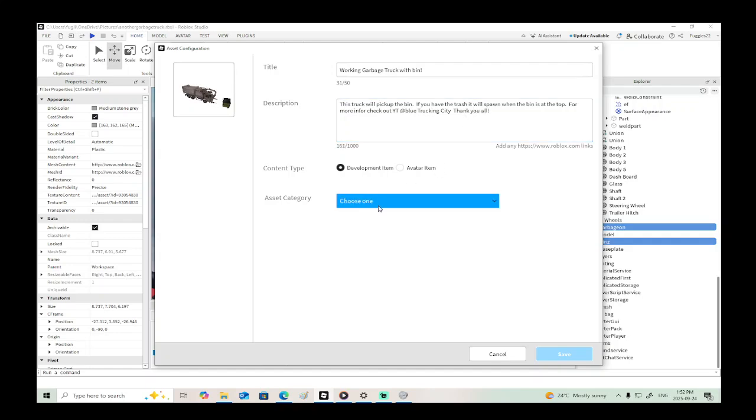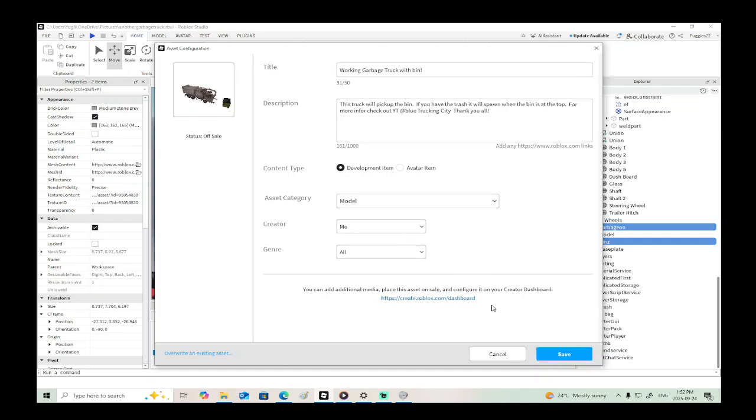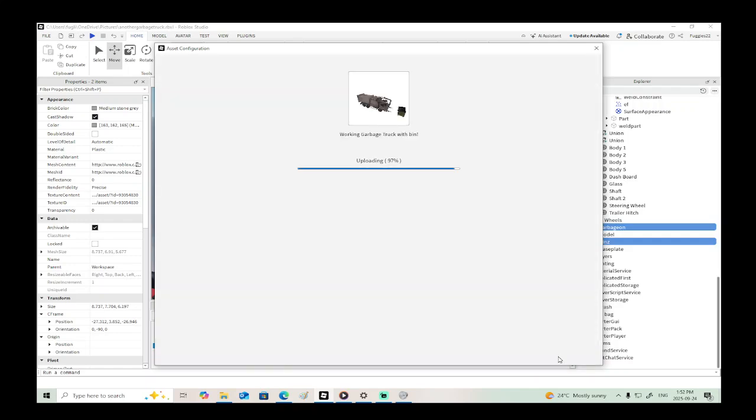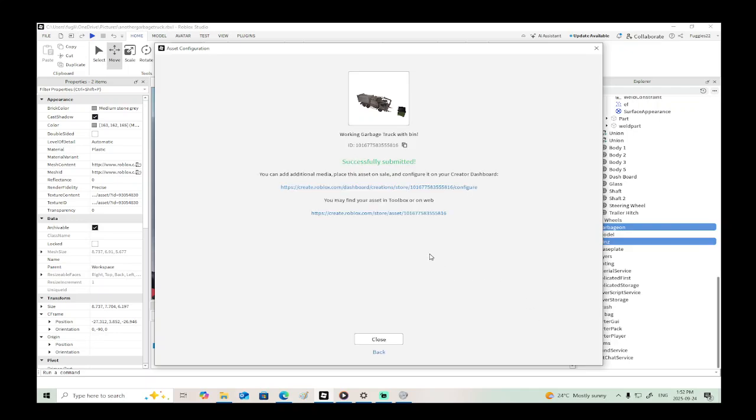All right, so it's going to be a model. Perfect. All right, so I'll put a link to this model in the description of this video.